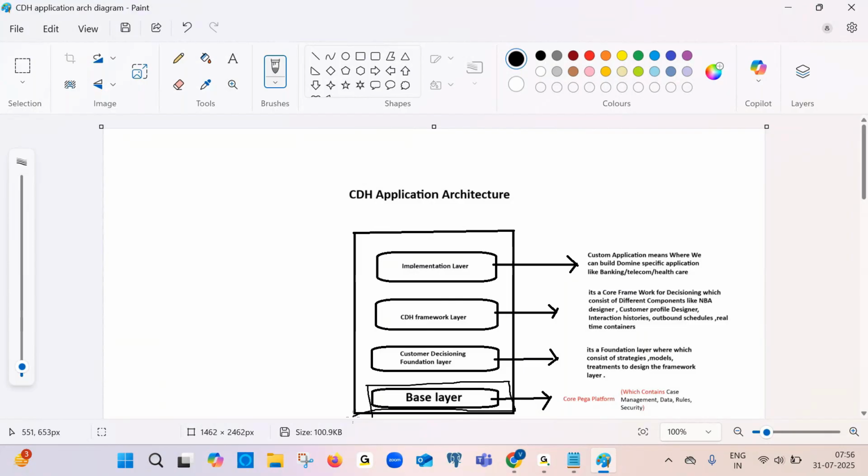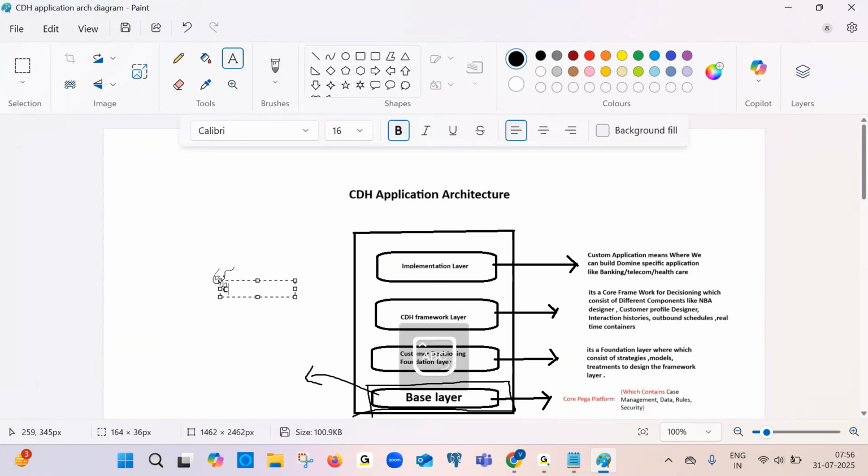What does this base layer consist of? It provides some key services: case management, which means defining case types, along with flows and stages, and data modeling.